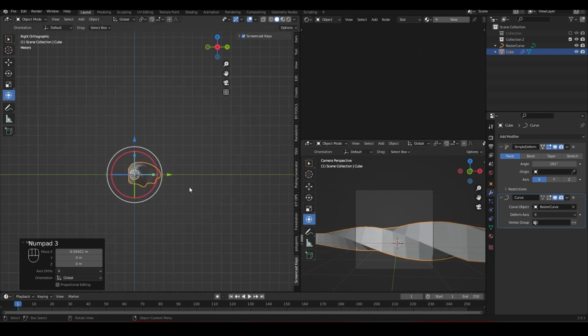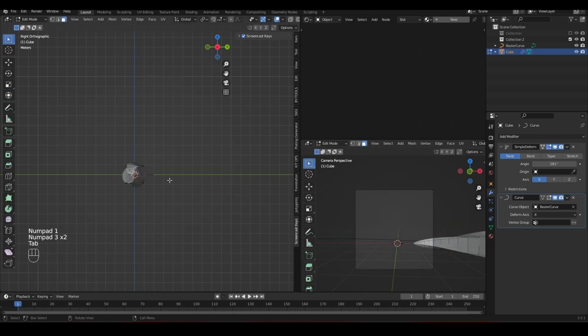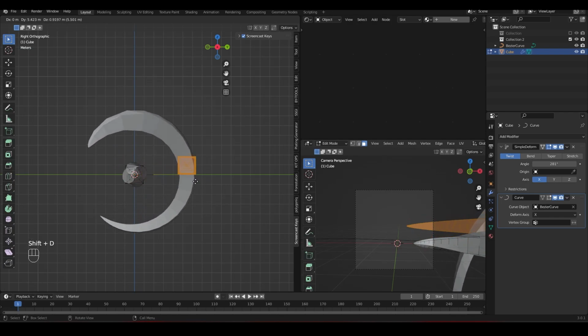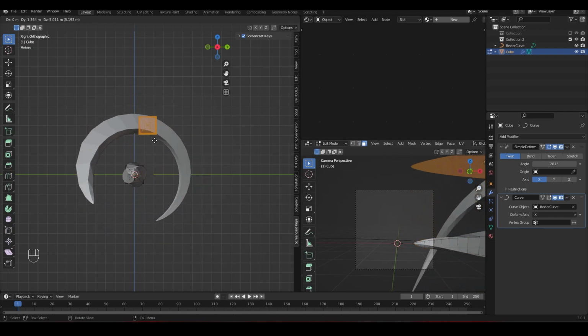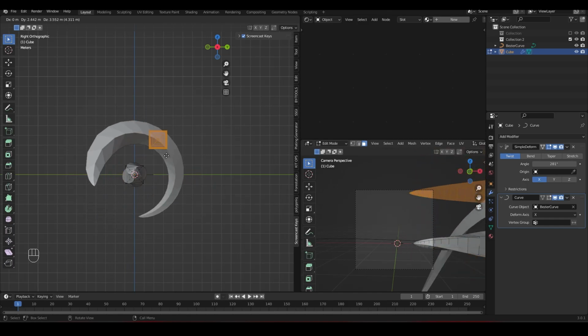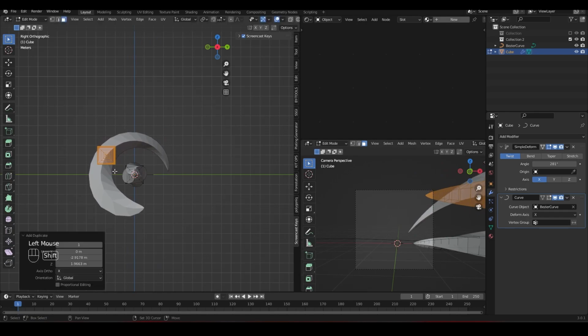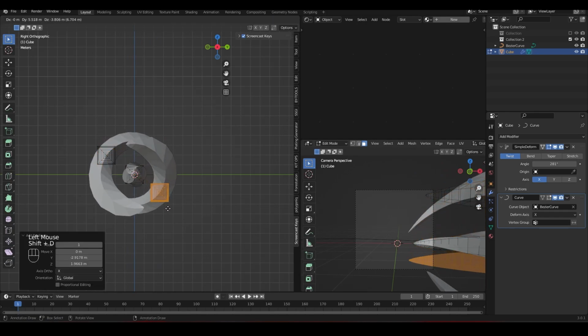Press numpad 3 and go into edit mode again. Press A to select everything and Shift D to duplicate. Now you can see we can sort of twist this thing around. That's what we really want. Left click to accept, and then do it again over here.